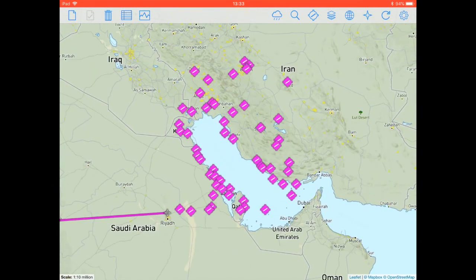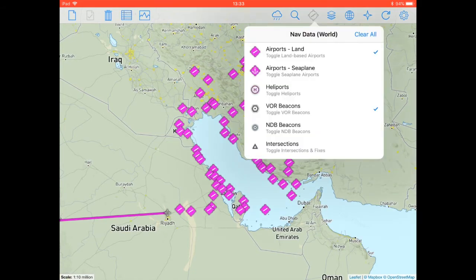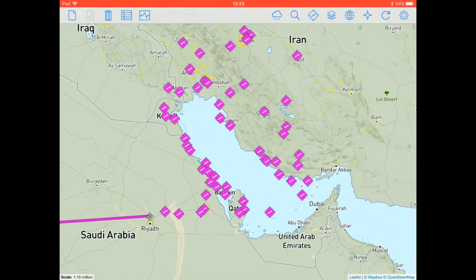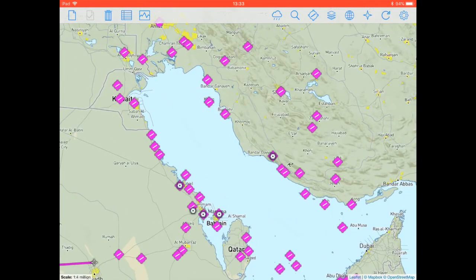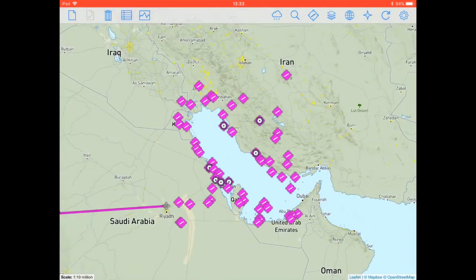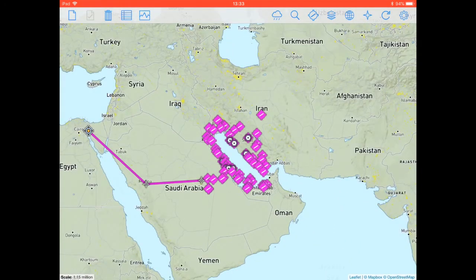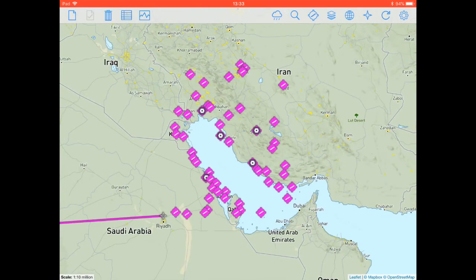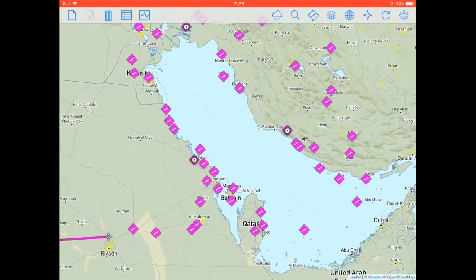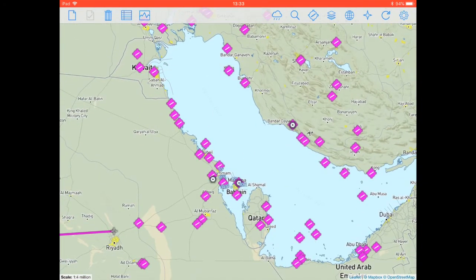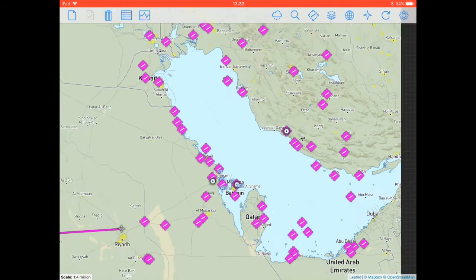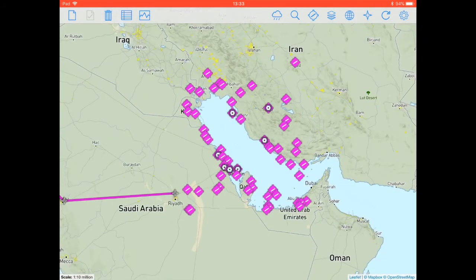If I zoom out to the next level, we can't see any VORs. What's going on? Yeah, they're still switched on. Well, there's something strange about which one is prioritised according to which way you're zooming in or out. Or maybe it just takes a while when you zoom for that data to refresh itself.